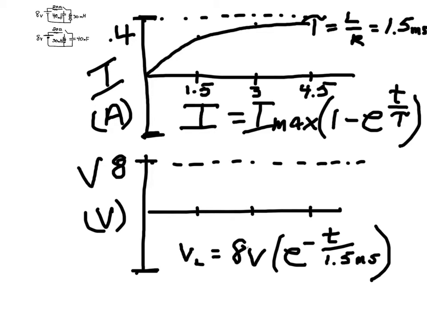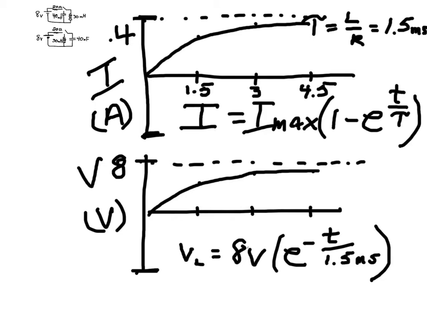Remember why? The voltage across the resistor starts at 0 because the current starts at 0, and the voltage across the resistor has to follow the current. So the voltage across the resistor is going to do the same thing, 2/3, 2/3 more, 2/3 more. It's hard to do here quite exactly, but something like that. And notice I put in the time constant for the circuit, the L over the R, 1.5 milliseconds, so you should have that, and I put it in here. And if it weren't for the space problem, I would have written it in here as well.